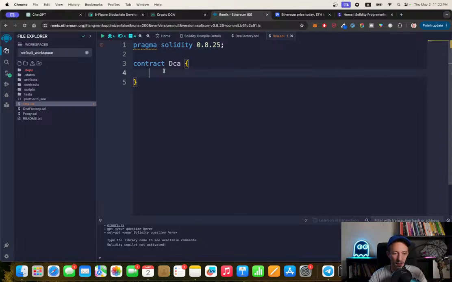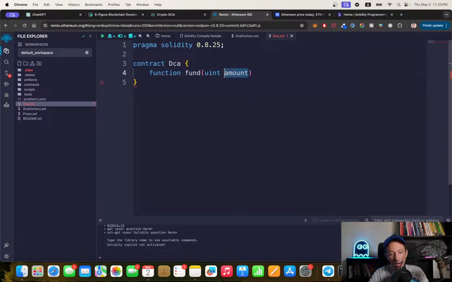Here we are going to start with a function. We're going to have a function to send money to our smart contract. We're going to call this fund, and we're going to put an argument here.